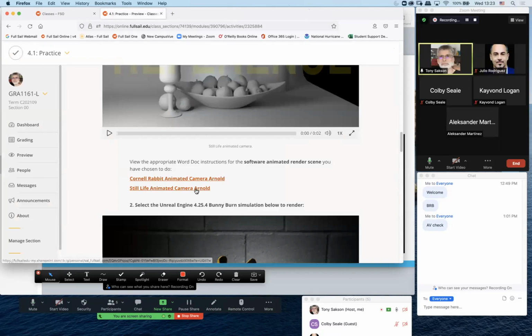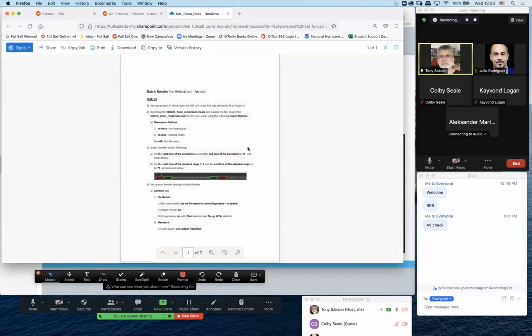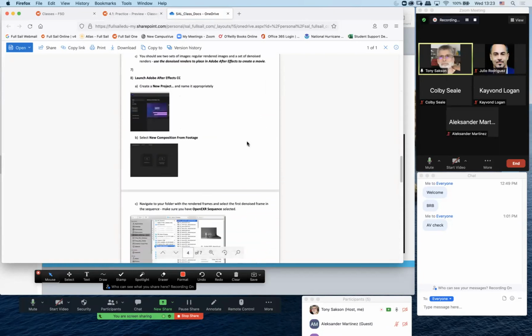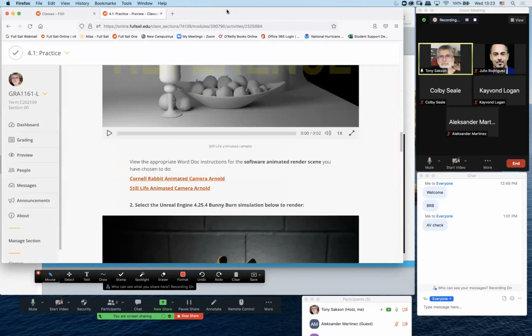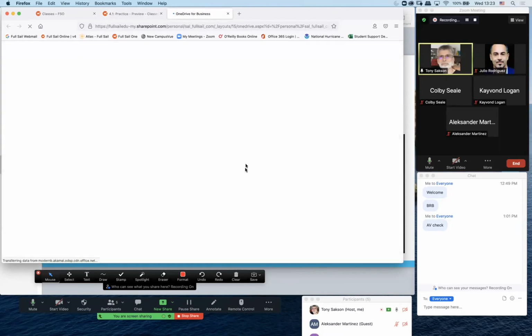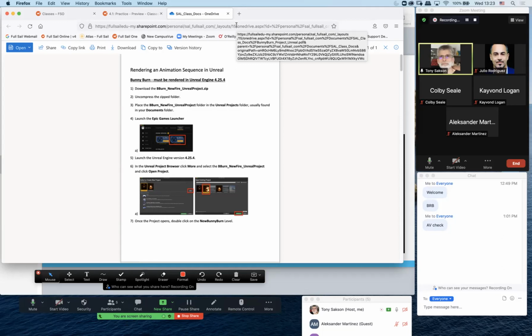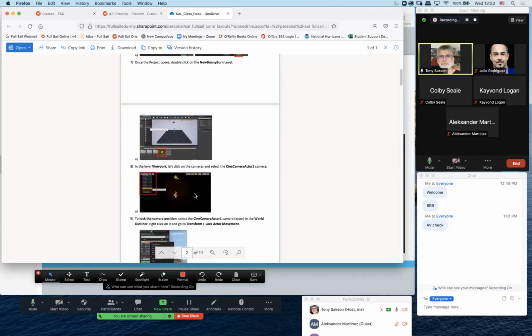All right, so same kind of deal with the still life. Basically, it's the same workflow as the rabbit. Obviously, you're doing the still life instead of the rabbit. The Unreal Engine, this kind of takes you through going into the launcher, launching the correct engine, opening up, because a lot of times in Unreal, we're used to seeing our Unreal project pop up in that first window. This goes under the assumption you've downloaded something from somebody else, and how do I navigate to find that manually? Which is not very difficult at all.